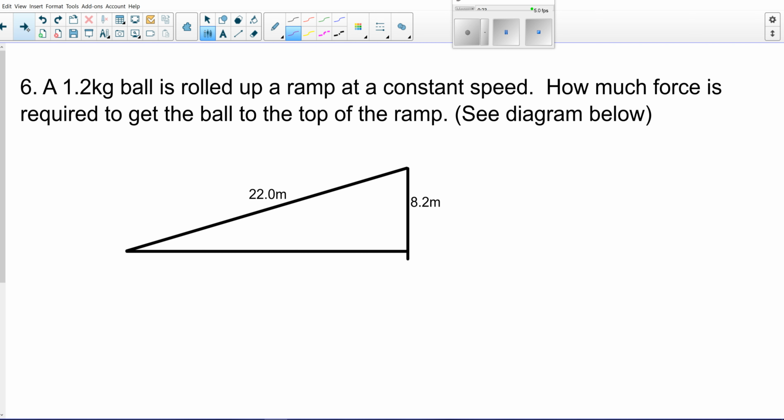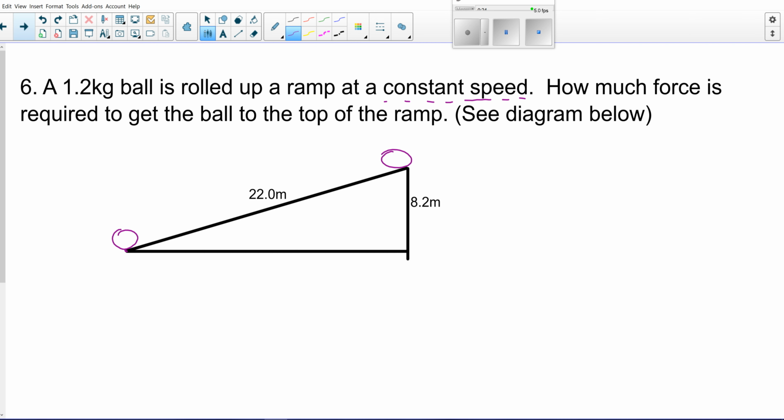So we did one like this last week, where we got the ball being rolled up the ramp. The key words here are that it's being rolled at a constant speed. So all that's happening is we're going from here, so we got the ball here, and we're going to here. This is something that we haven't really talked about very much, but sometimes, especially if you're a visual person, it helps to draw a picture. Like for that last question, we could have drawn a picture of a building and drawn the 14th floor and the top floor and figured out what it was. If that helps you, go ahead and do it.